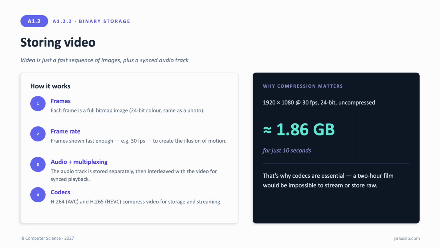Video might sound like the hardest one, but it's actually the simplest idea of all, because video is really just images and sound that you already understand. A video is nothing more than a sequence of still images shown one after another so quickly that your eyes see smooth movement. It is exactly like a flipbook you might have drawn as a child. Each individual image is called a frame, and a typical video shows around 30 frames every second. On top of that, there's an audio track running alongside, kept perfectly in time with the pictures.